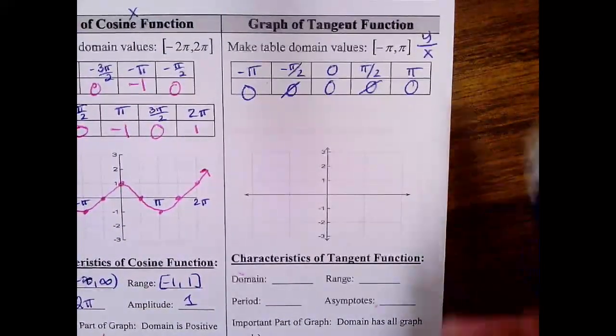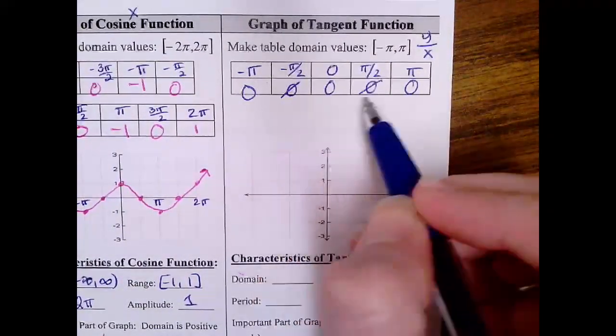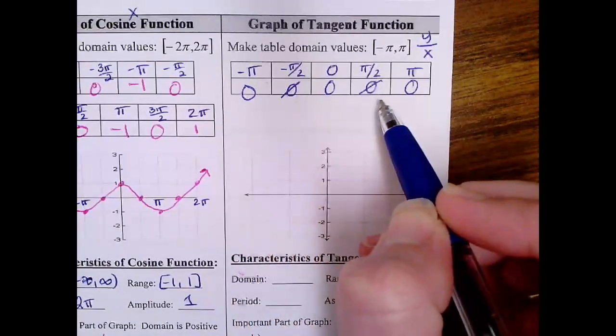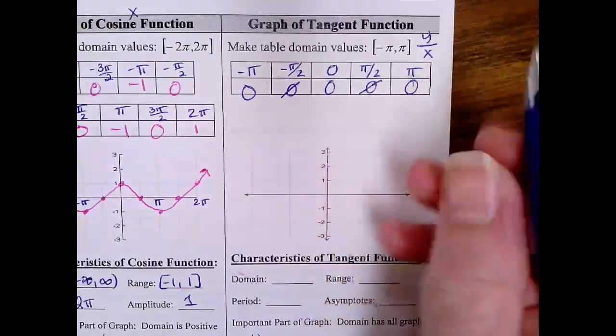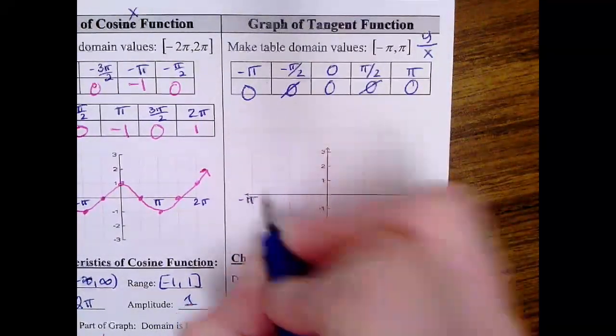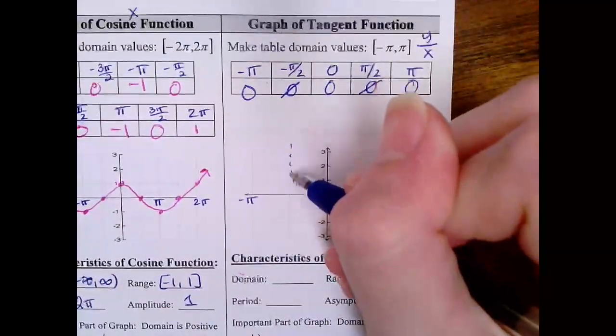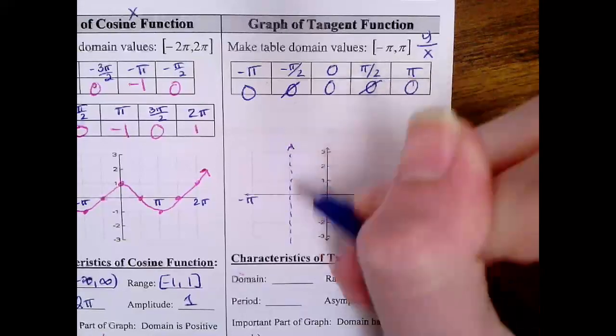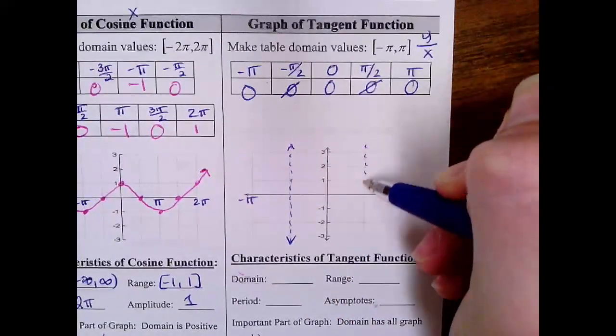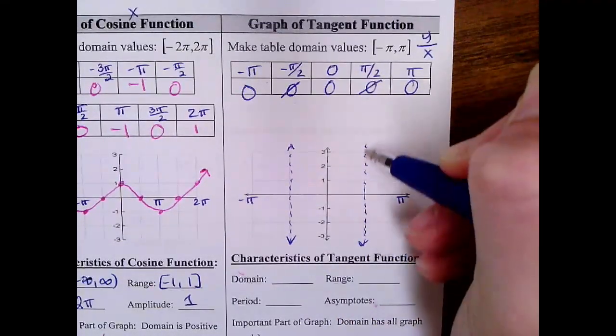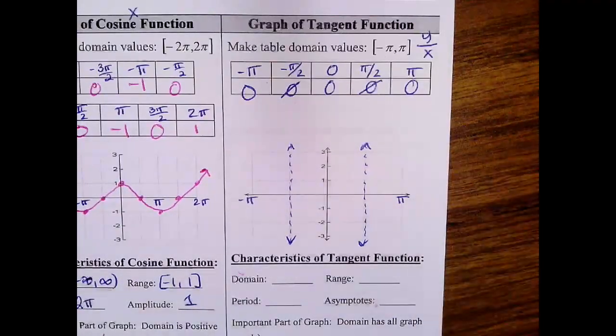So in this case, you're going to have asymptotes. You're going to have asymptotes where this is undefined because you cannot cross that because there is no definition there. So I'm going to put negative pi and pi. And then this is going to be my negative pi over 2 that I'm going to draw an asymptote, and my pi over 2 that I'm going to draw an asymptote. So you can already see how the graph is a little different.